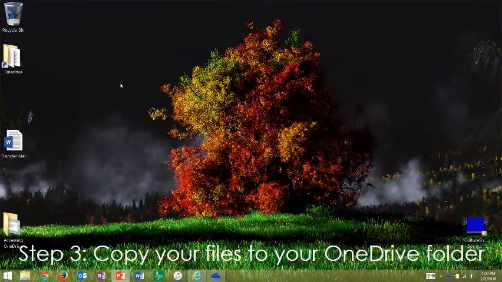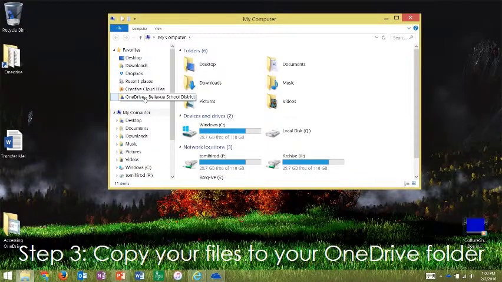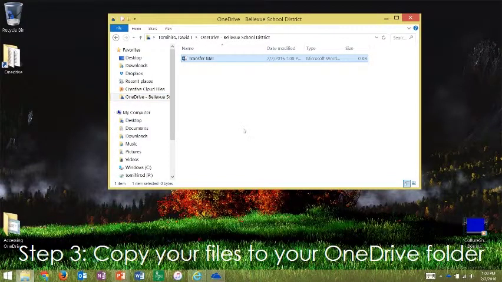Now, when you're ready to transfer your files, what you can do is go to your favorites in Windows Explorer. You can see here's my OneDrive for Business folder. I'll click that. It appears empty, but as soon as OneDrive is finished populating and syncing, it'll show as full. But even though it's still syncing, I can take this file here that I've made and I can just move it right into the OneDrive folder, and there it is. And that will sync along with the rest of my files as I update it and keep using it.